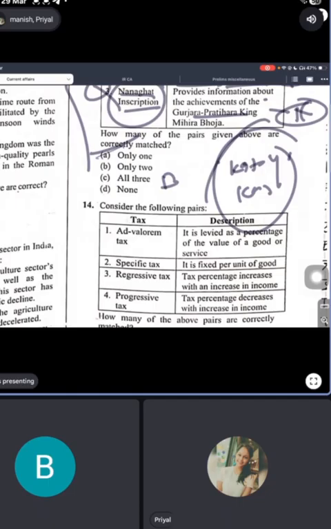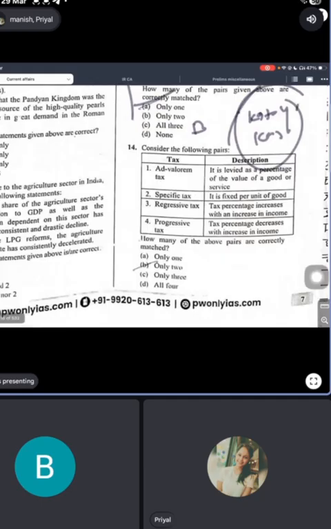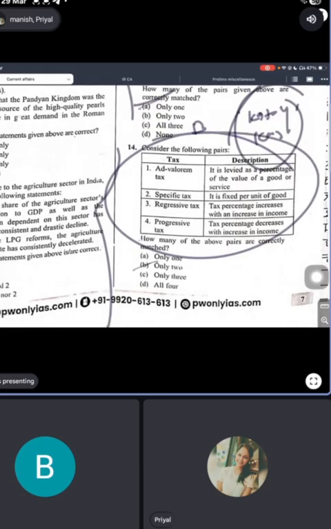But yes, you have to be very calm and composed when you are giving the exam. Don't rush at that time. See, very easy questions. I told you guys, if they have asked matching questions and there are four options, four is an even number, so the answer will be even basically.